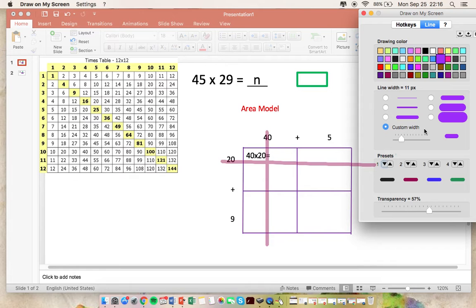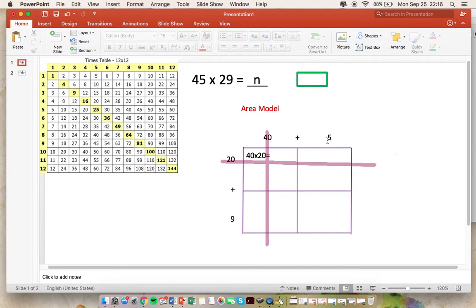I'm going to go ahead and change my color to yellow, and I'm going to do this box here, and I'm going to go 5 and 20, and that goes here in this box. I can see it because that's where the two lines cross, so that's 5 times 20 equals blank. And again, moving that to the top corner where I have my students write that.